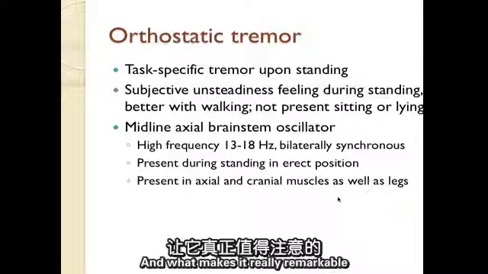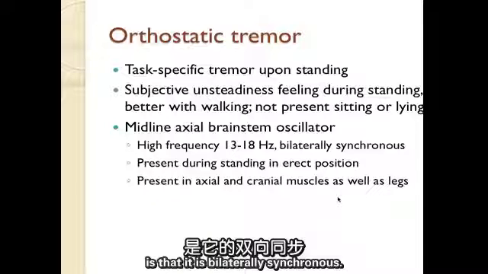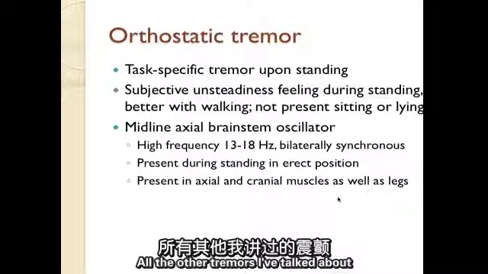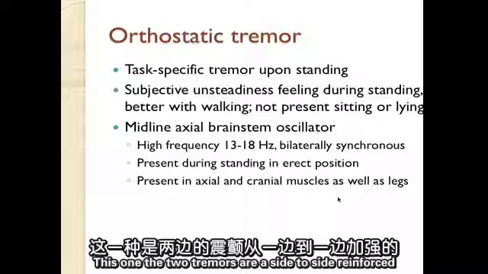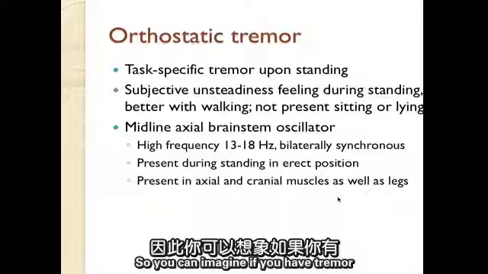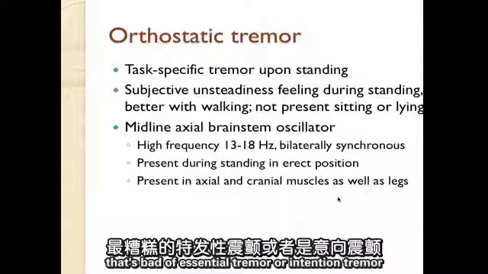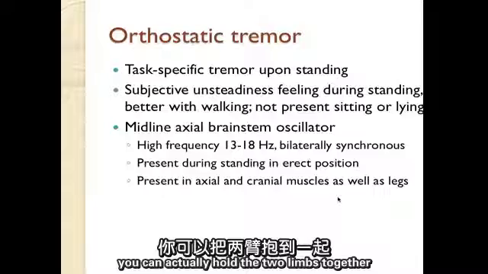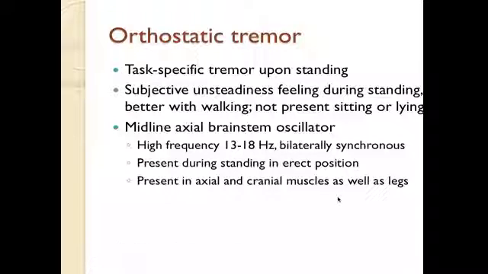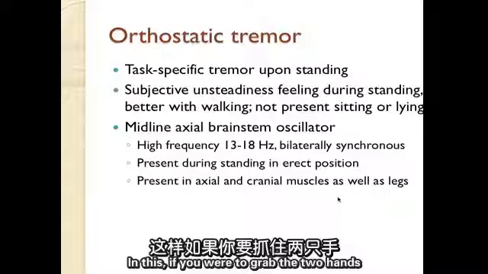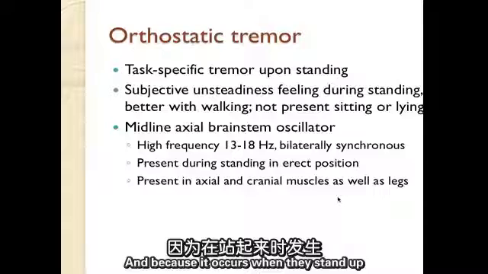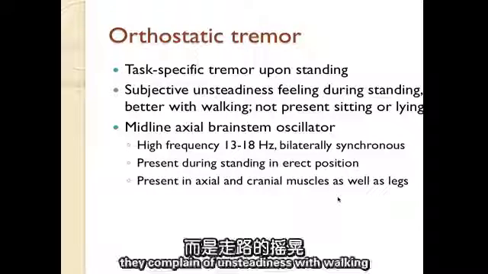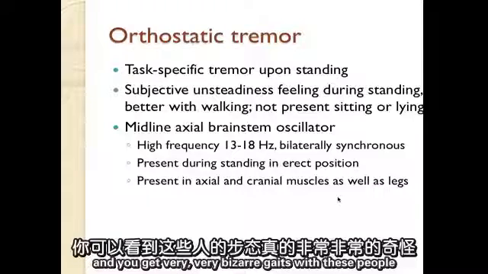And what makes it really remarkable is that it is bilaterally synchronous. All the other tremors I've talked about are asynchronous. They have independent oscillators on the two sides of the body. This one, the two tremors are side-to-side reinforced. So you can imagine if you have tremor that's bad of essential tremor or intention tremor, you can actually hold the two limbs together and suppress it to a degree because they phase cancel, and people often do that. In this, if you were to grab the two hands, then they reinforce because they're synchronous, you get much worse. And because it occurs when they stand up, they usually complain not of tremor, they complain of unsteadiness with walking, and you get very, very bizarre gaits with these people.